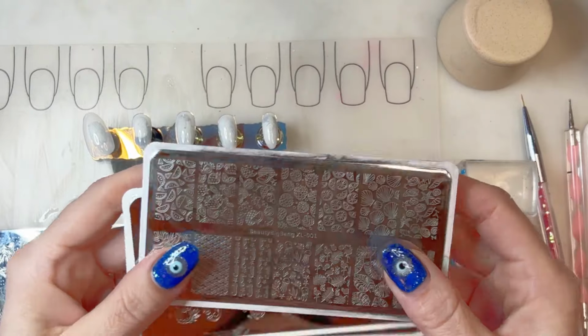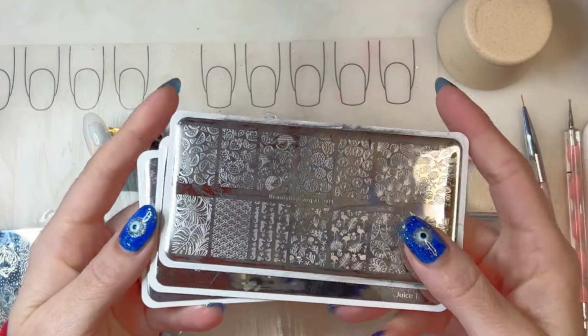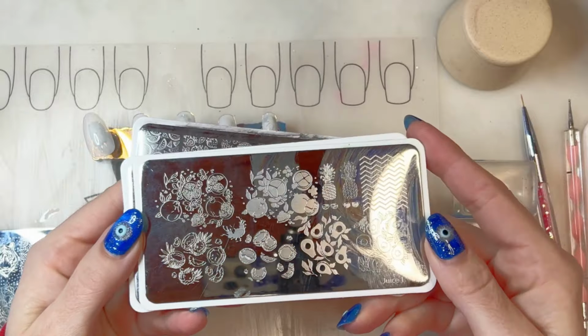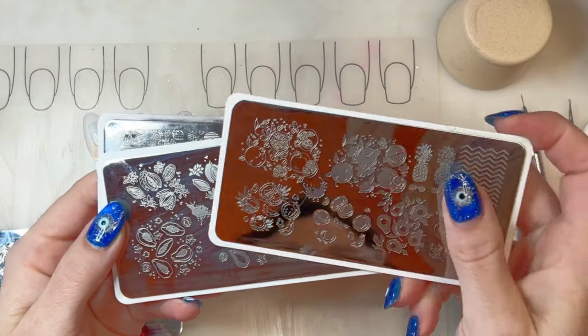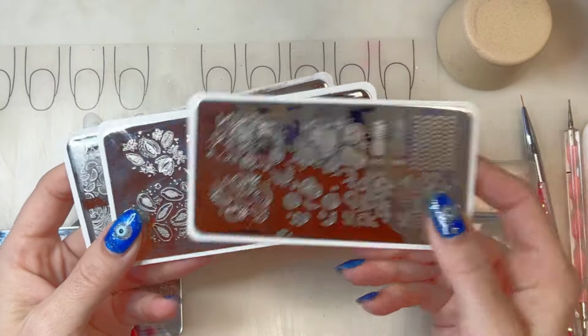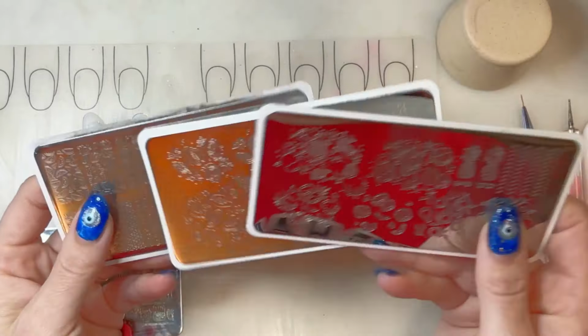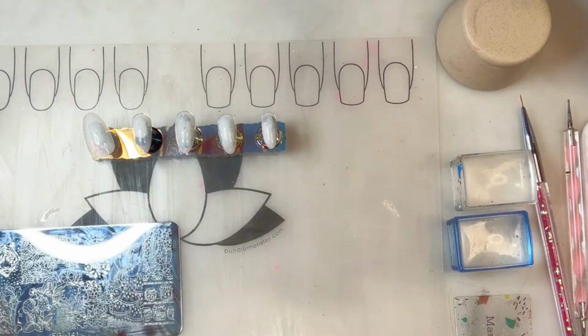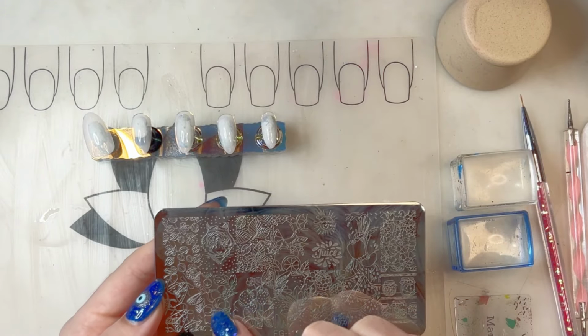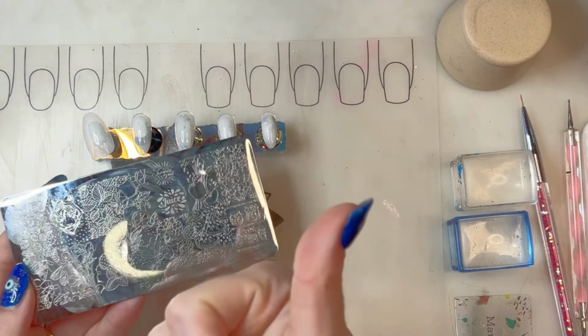Some other plates you could use if you don't have this one. We've got Beauty Big Bang XL001. And also this, oh gosh, who is this? This is Born Pretty Juice 1 and Juice 2. So these are layered, but you could also use that. Anyway, just some other options for you. Any kind of plate that has big fruit images would be perfect.